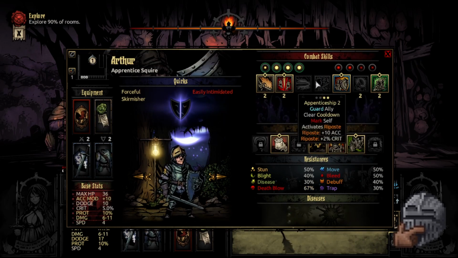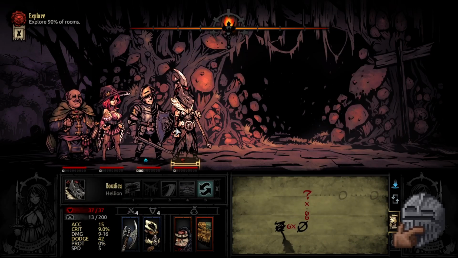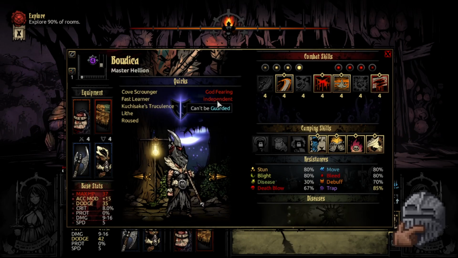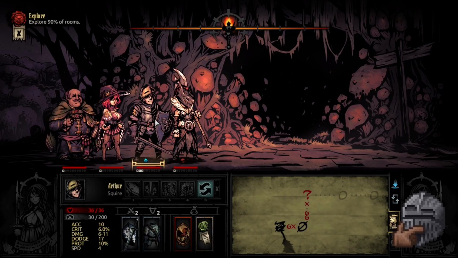We have Arthur, who's going to be acting as our sub DPS alongside Boudica. So anyways, that's the team. I just realized Boudica has Independent, can't be guarded. So that's gonna bite me a bit on this team's synergy, but that's a bit of a whatever.